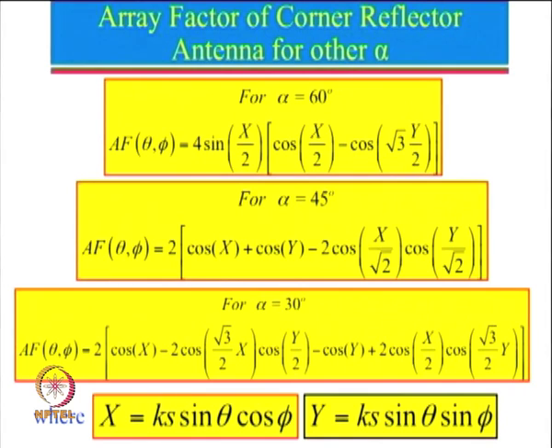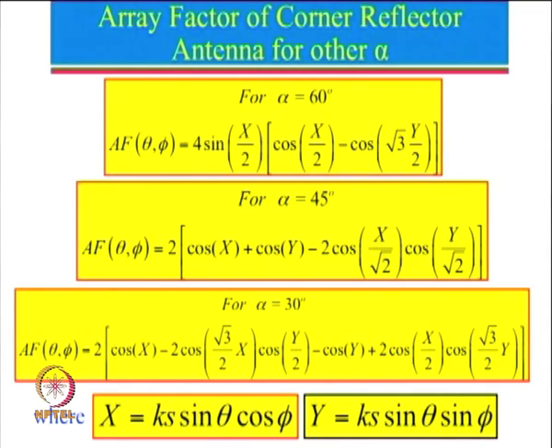Now if you look at this, it looks a little confusing because 4 is outside and then there is a 1 term here and another term here. So it looks like 1 and 1, 2 terms multiplied by 4, it looks like 8, but that is not really the case, and I will tell you what it is. In this case, if you open up this whole thing, this term will be 4 sin x by 2 cos x by 2 minus 4 sin of this term multiplied by this. Now 4 sin x by 2 cos x by 2 is actually equal to 2 sin x cos y. So that particular term really leads to a number 2, and this term here leads to 4. That is how the total number is actually equal to 6, which corresponds to 60 degree here.